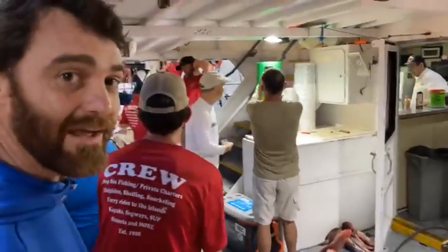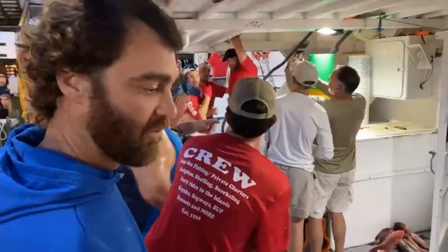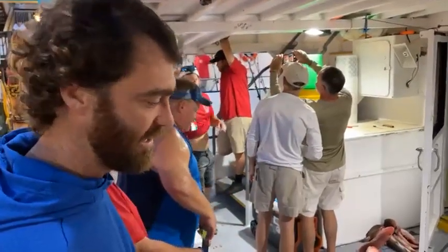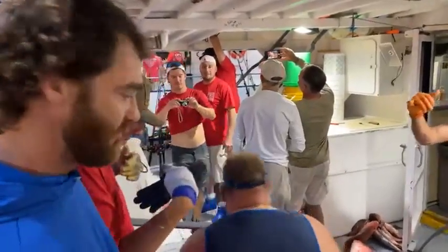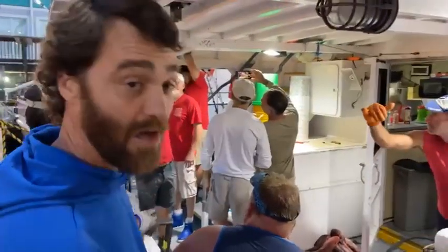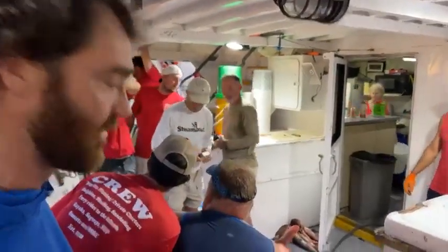We had a really steady mangrove bite. Fishing was good through the night. We dealt with some storms, which kept it nice and cool for us. Punched out into the deeper water, got on the red snappers, found a nice grade of gags. Lost a lot of big fish too to start out, but the people got dialed in and we ended up getting some big dogs later in the trip.